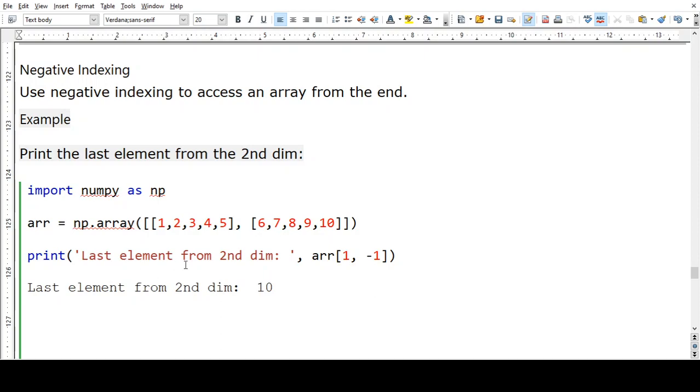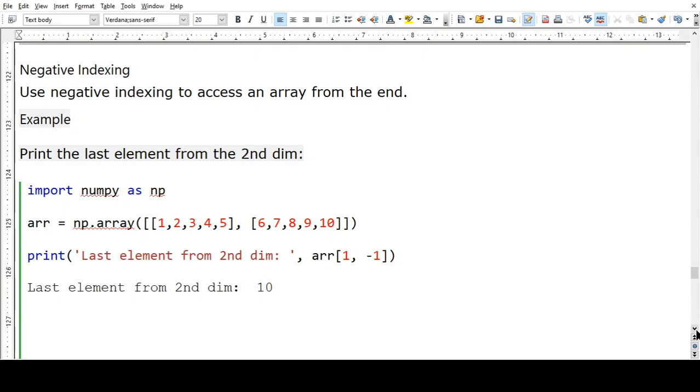Print the last element from the second dimension: arr[1, -1]. Here 1 means the first row. This is the 0th row, this is the first row. Then the -1: its index number counting forward is 0, 1, 2, 3, 4, or in reverse order, -1, -2, -3, -4, -5. So its index number will be -1. Therefore, this statement returns 10 on the screen.